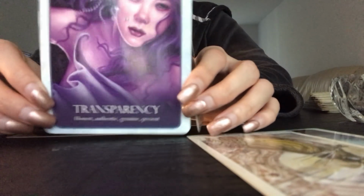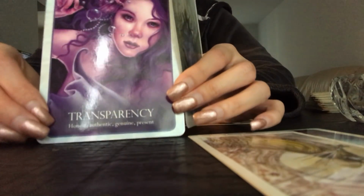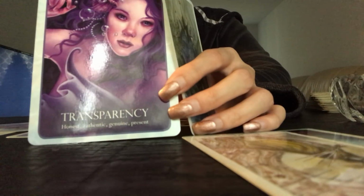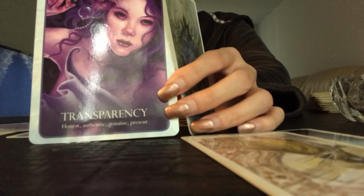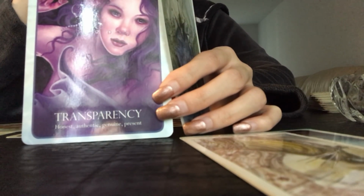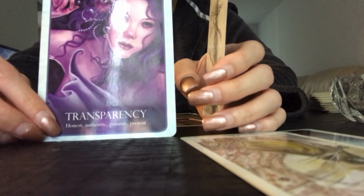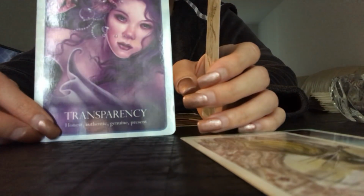Okay. Next card is transparency. Work on you being more genuine with you and your divine masculine, and part of this journey is us becoming more transparent. And I say that because I know a lot of us are going through chakra healing. And what does that do, you guys? Our chakras hold a lot of energies from lifetimes and from all of our life events in this lifetime, from lifetimes before. We are holding on to a lot of muck, right? And part of that healing is helping us become more transparent. So I feel like Spirit is wanting us to work more on being transparent and healing, so we can become more genuine with ourselves and other people.